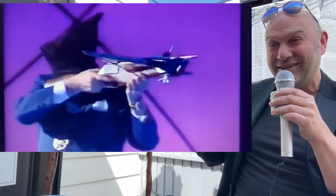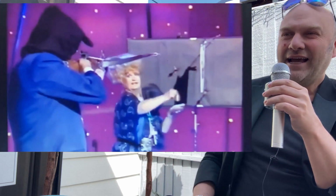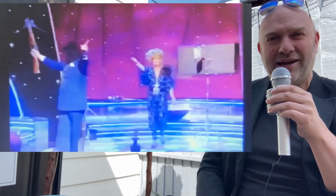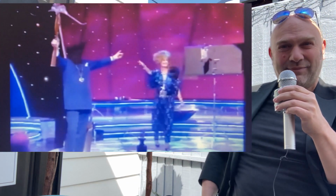Here he's also doing a bit of paper. This is accurate, Hans Moretti with the crossbows. Again, he's got a hoodie on. He can't see anything, this guy. And he's got a crossbow with a bit of paper, look, right in the paper. Look at that, the paper cut in half. Amazing, isn't it?